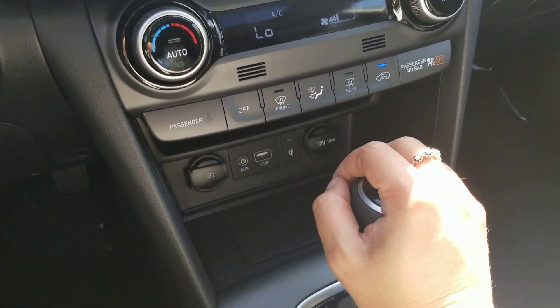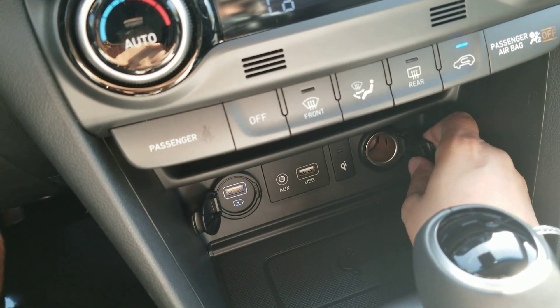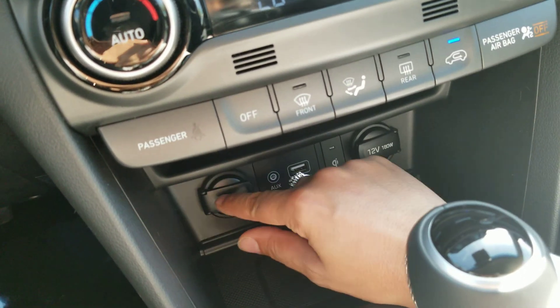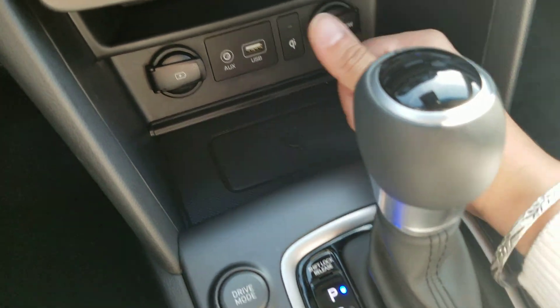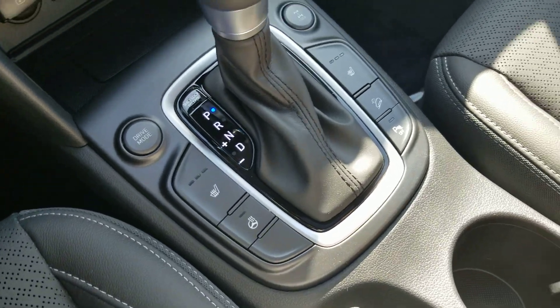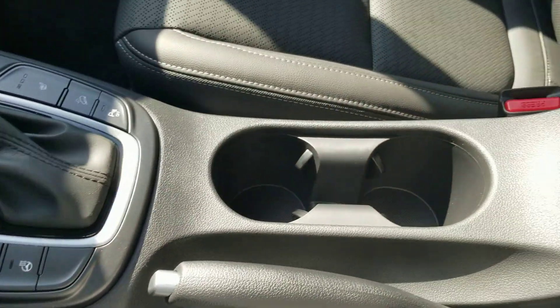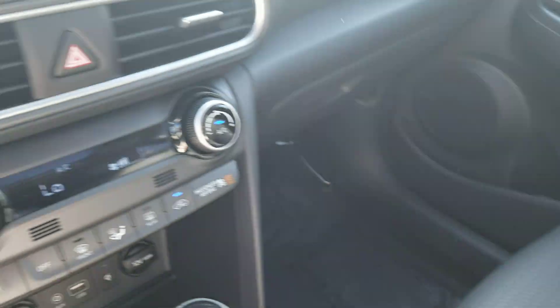Let us know what you think. If you have any questions, Sam and I are both here for you. I hope the emails that we sent you find you — we don't have a phone number to contact you. It's also got a wireless phone charger — that's amazing. Heated steering wheel, great for the wintertime. We have rough winters in Muskoka. I can go on and on, this is a really nice vehicle.